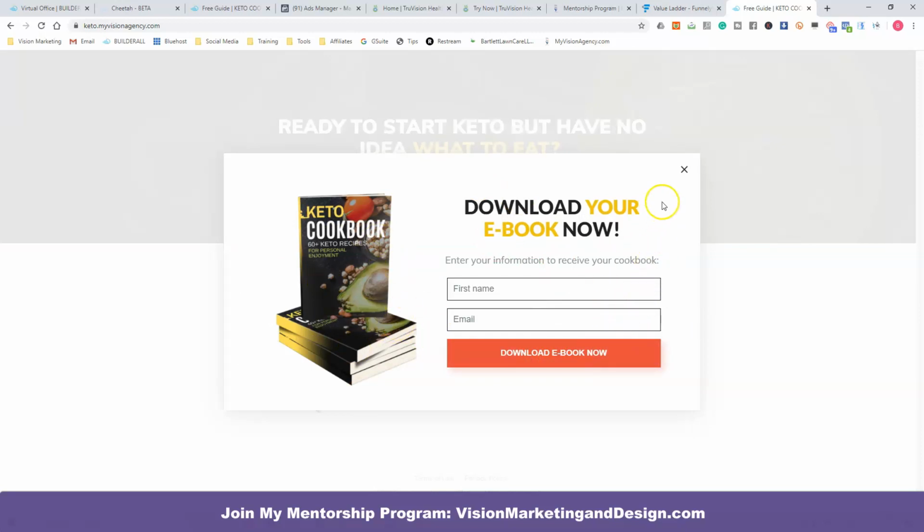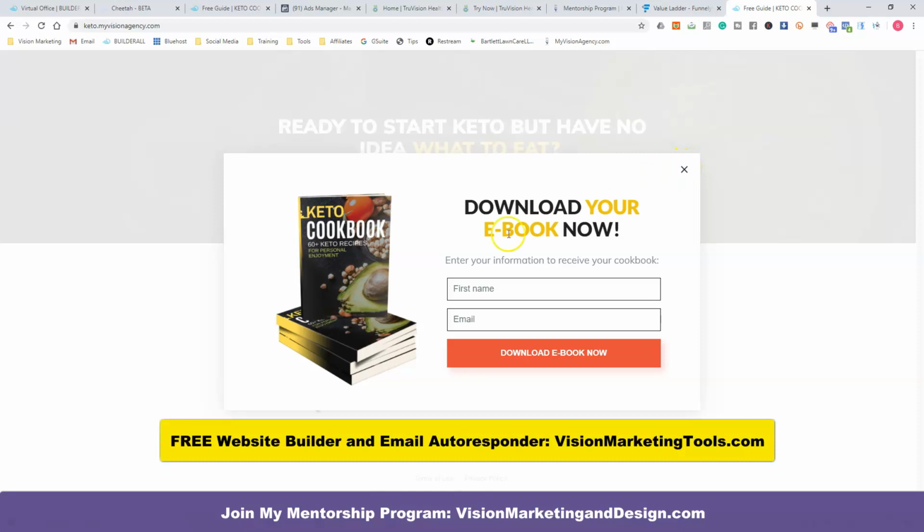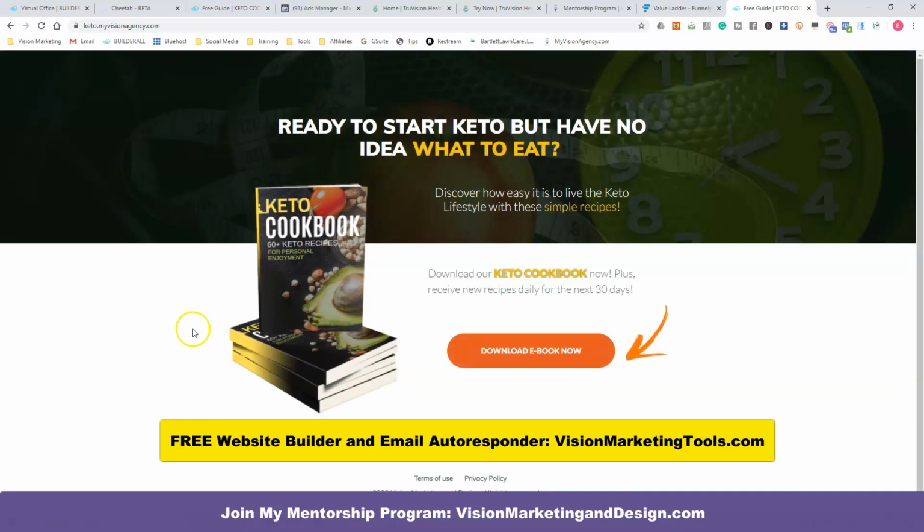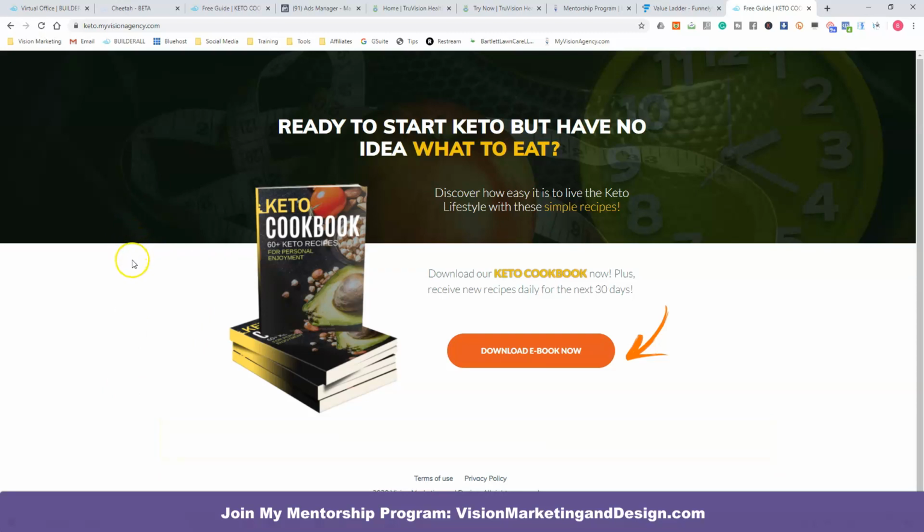Now, after they enter their email address, I have an email campaign that will automatically be triggered to start sending them emails, all right? So that's where the follow-up process comes, okay? We know that you need to get exposed 7 to 10 times to a product before you actually make a purchase, especially with something like weight loss supplements. So what a great thing to be able to email them and send them testimonials, more keto recipes. So that's basically what I have set up, okay?